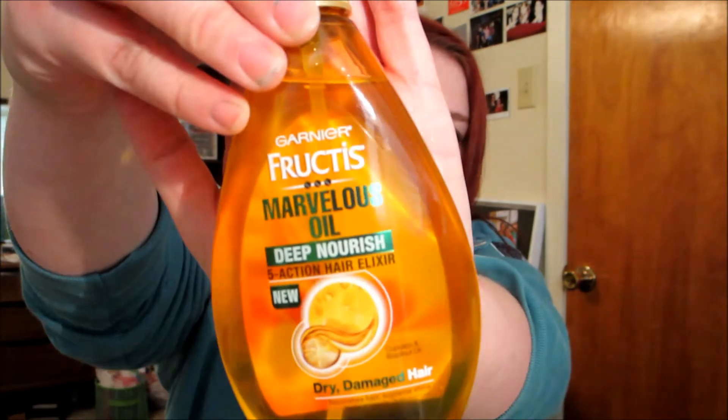My second Lazy Day hair product that I use all the time is this Garnier Oil. I'm loving it because it makes my hair so much softer. I've been coloring my hair every two months or so for like ten years, and when you do that it kind of messes with your hair. It'll tame your ends and make them sleek and pretty. You can use it before you heat style — I use it right out of the shower a lot. It really is an amazing product. It's kind of like one of those Moroccan Oil ones, but it's six dollars. The Moroccan Oil one is quite more expensive, so that's why I went with this one.